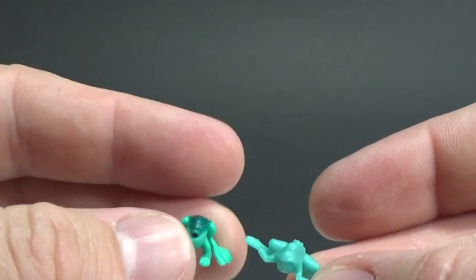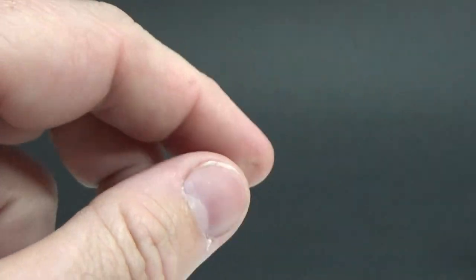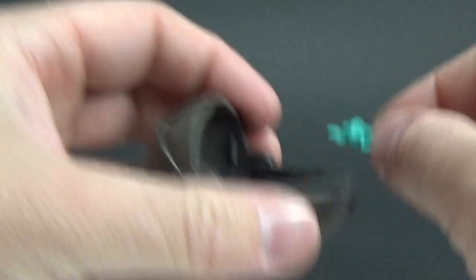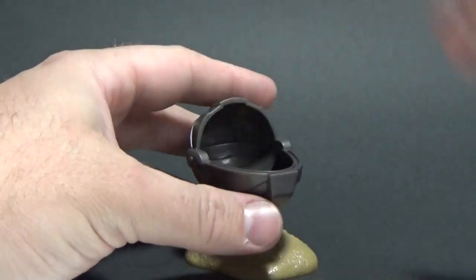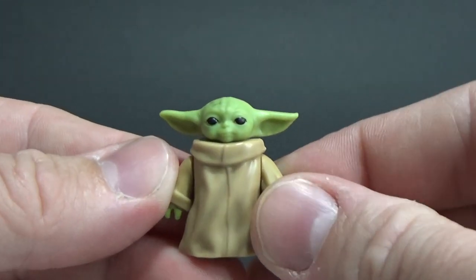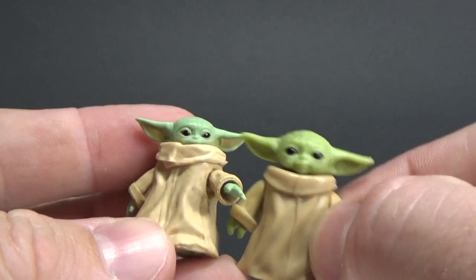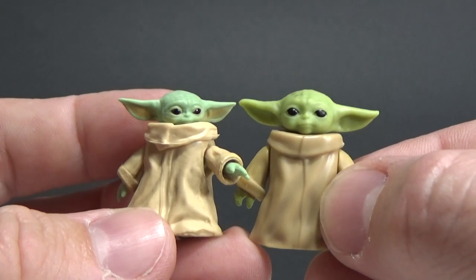That's three-and-three-quarter inch and Black Series here on the left. It doesn't matter at all because it's just a cool little extra accessory — reminiscent of Yoda with his little snake that wraps around his neck. We'll pop that back on the stand, throw Mr. Frog in there, put the lid on, and now let's get a look at the little guy. He is very little — he is slightly bigger than the vintage collection one. Bosk's Bounty first pointed out to me that it's actually slightly bigger in scale than the six-inch one.